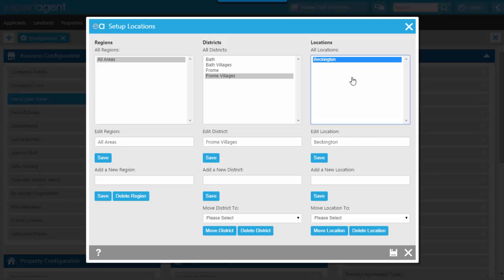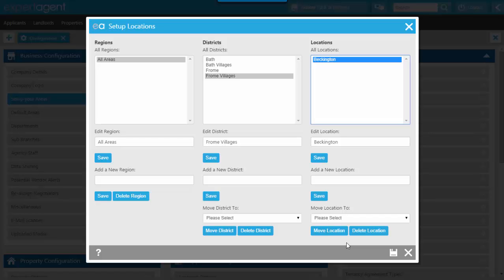Okay, once you've finished, you need to press save on that one. Do be aware that once you start adding properties in, try not to delete locations. If you have a property assigned to, for example, the Beckington location and you delete it, it will unassign that property from any area, and you will then need to go back to that property and reassign it to a new one.